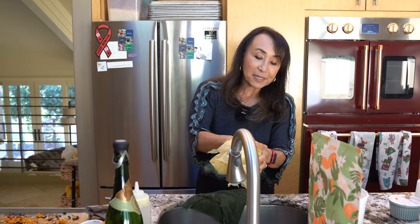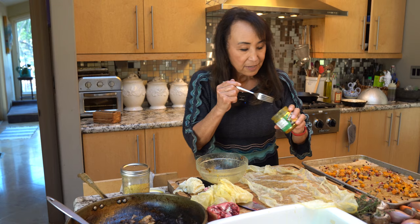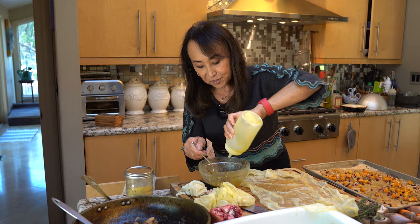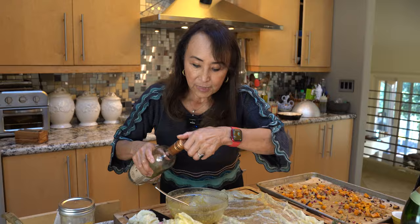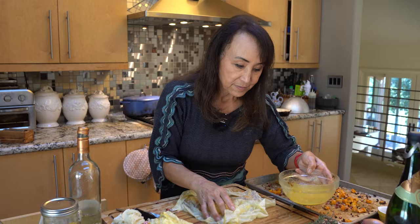And it looks like I need to make more of my little marinade. Nutritional yeast, some of this chicken base, some olive oil, which helps it to brown, a little white wine for flavor. You can use non-alcoholic or just use water. All right, I think I can make two more.